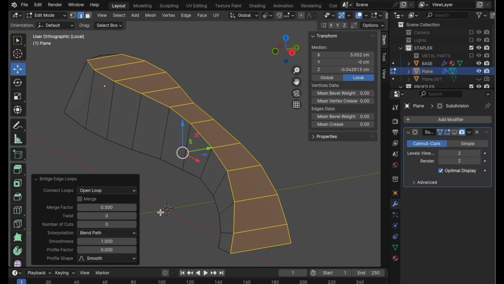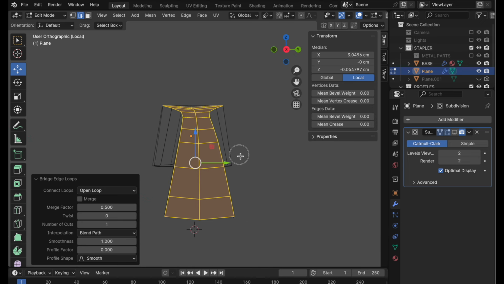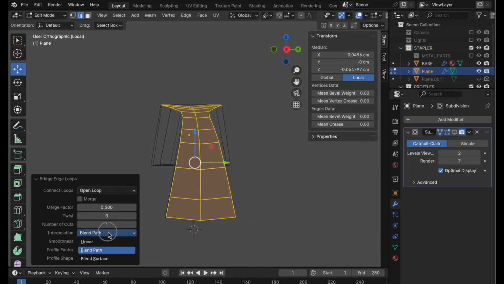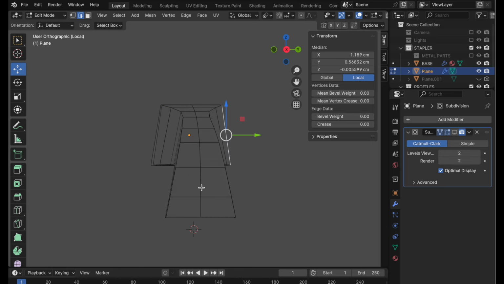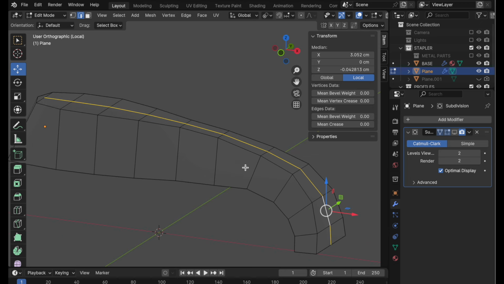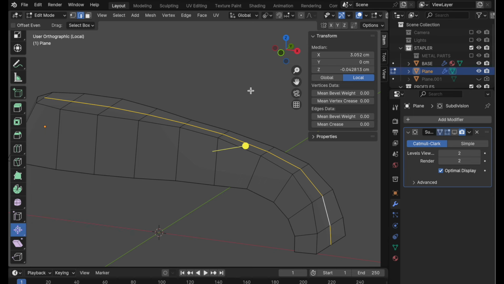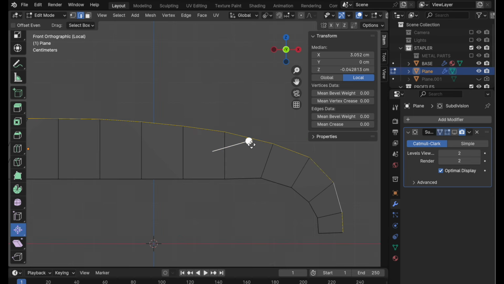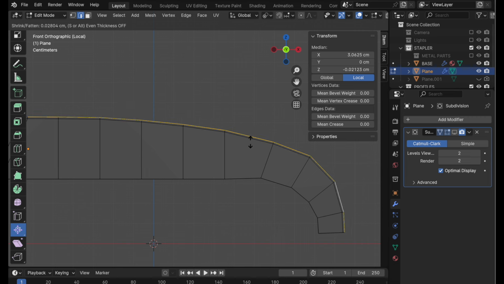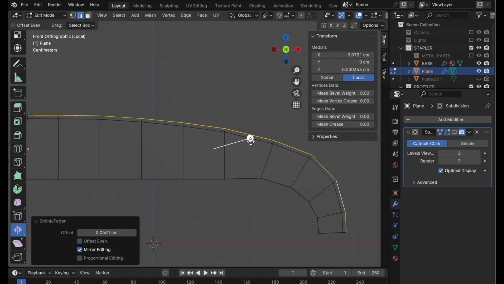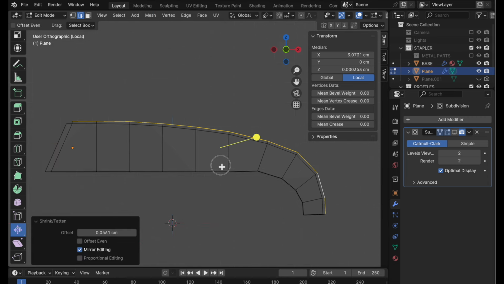Let's go ahead and put the number of cuts at 1. And so do you see how it's trying to interpolate those? We want to come to where it says interpolation here, and we want to change that to linear. Okay, so let's actually double click this. We do want to move it up, but I didn't want to let the interpolation system try and do it. Let's switch over here to shrink and fatten. We can look at this in the front view, and when I move this, it moves each edge up along its own normal direction. So we just get a little bit of rounding at the top.